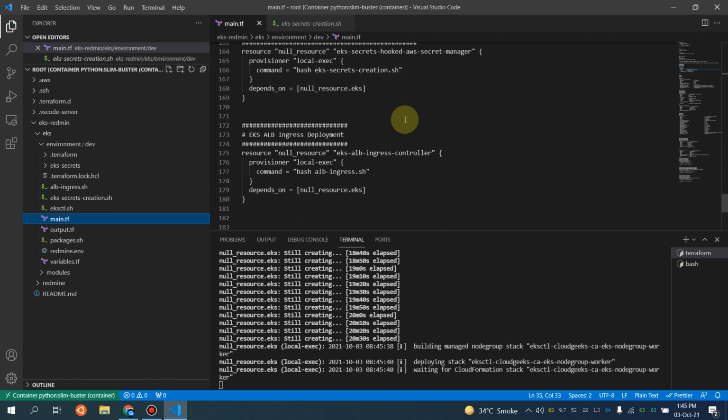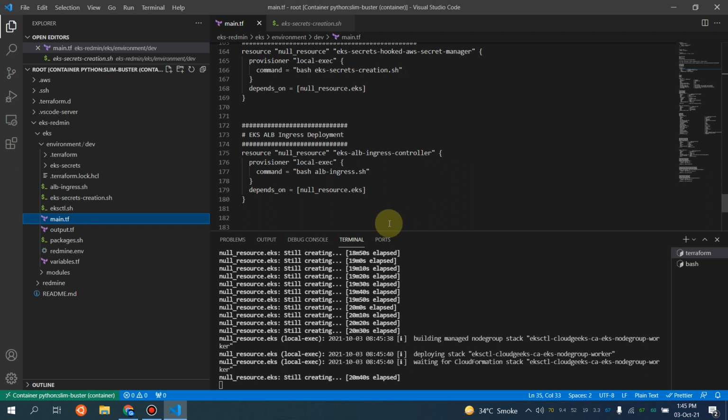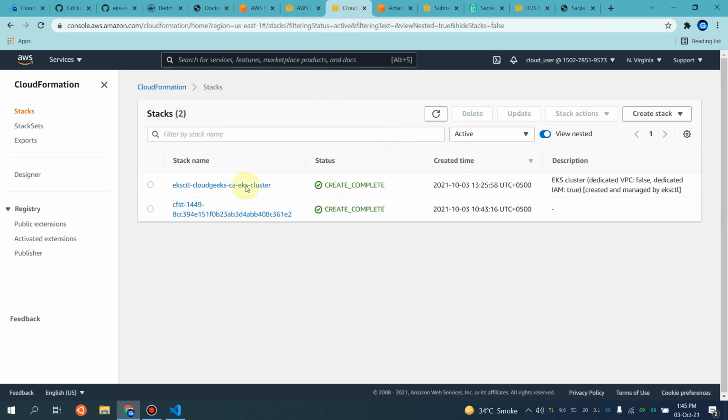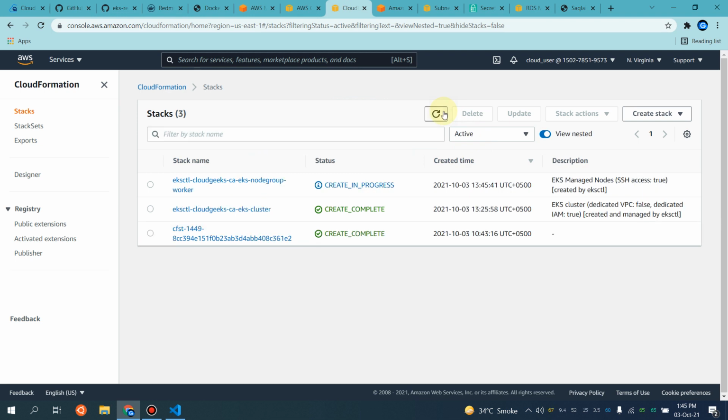Now it is saying it is building managed node groups. If I navigate to the CloudFormation stack, you will see this part is completed. Now it is going to be creating that managed node group, which we are setting up from our Terraform module.